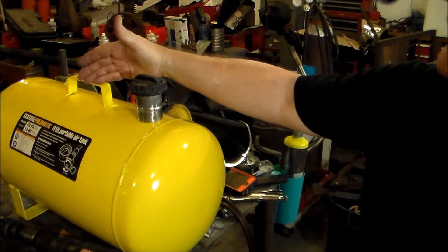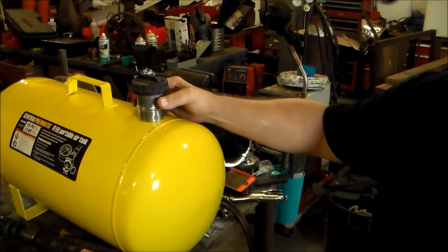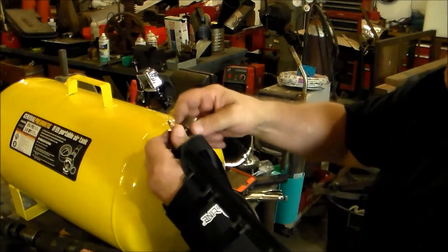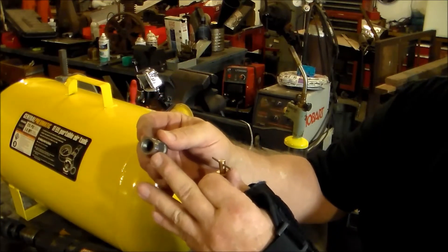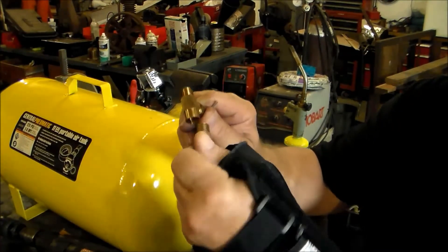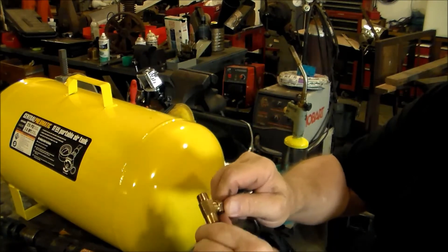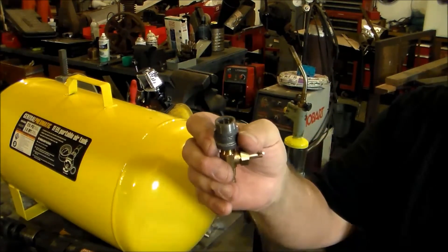Here's the tank. I'm going to place the filler neck right about this area. I'm going to leave this handle on there and consider that the center line of the tank. I'll be drilling with a hole saw to cut a hole in there to receive this filler neck. Also, I made this little pipe fitting — I turned it on the lathe to make it cylindrical because it's black pipe. This is a little needle valve, male and female on each side, with a little quarter-inch pipe nipple. This is all quarter pipe thread, and I'll be drilling a hole in the bottom of the tank and brazing this in as well.